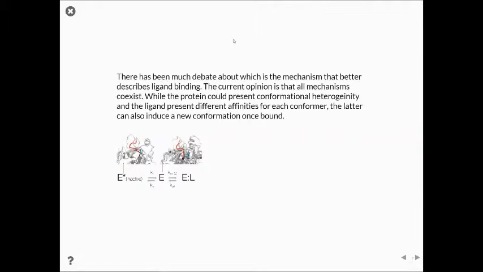This whole picture is very important to understand before the drug discovery process, and it's very hard to see experimentally because of the timescales of the processes. This is the point at which simulations can provide critical information. We can see the populations of the protein before and after binding, and we can see the affinities of each of the conformers for our ligand. So here's what we can see: we can obtain critical information that experimentalists cannot.